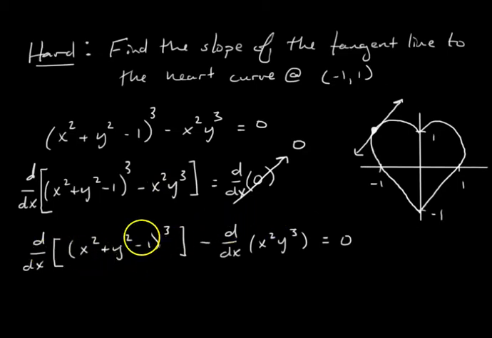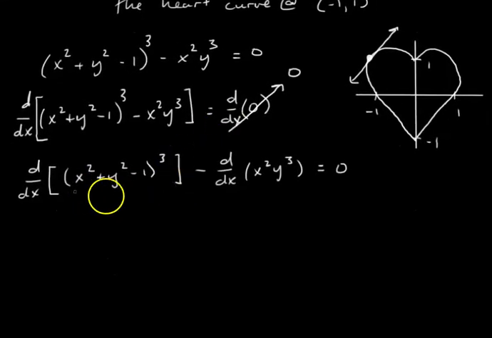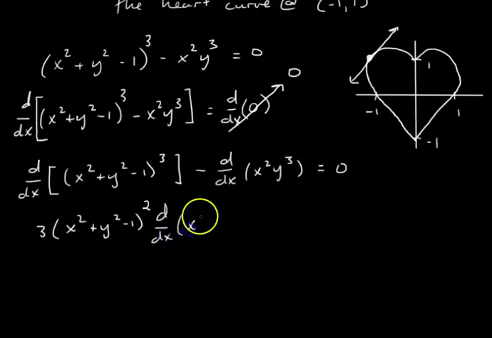If we want to do this first derivative, we're going to use the chain rule, which you do by treating everything in these parentheses as just some block that you don't really care about, and you do the power rule like normal, and then you multiply by the derivative of the inside. So we would get that this first derivative is 3 times the quantity x squared plus y squared minus 1, and then we decrement the power by 1, and then we multiply by the derivative of the inside. So I'll say times d dx of this x squared plus y squared minus 1.